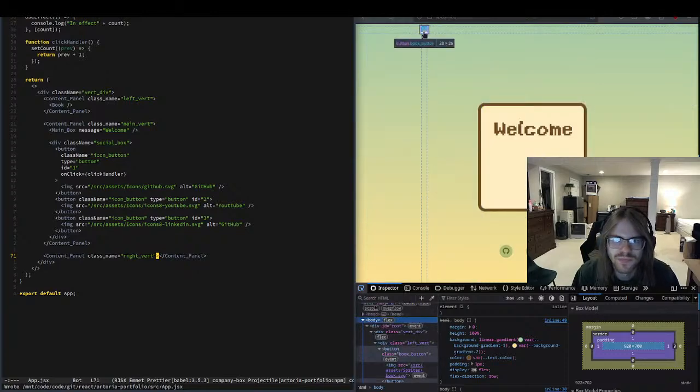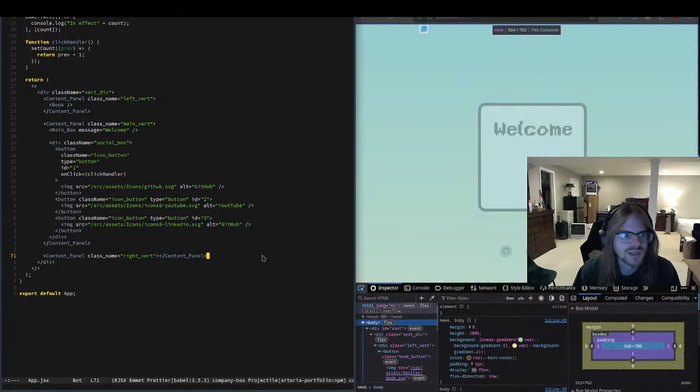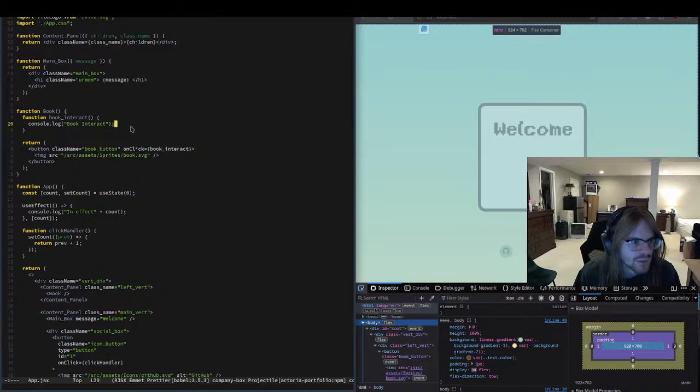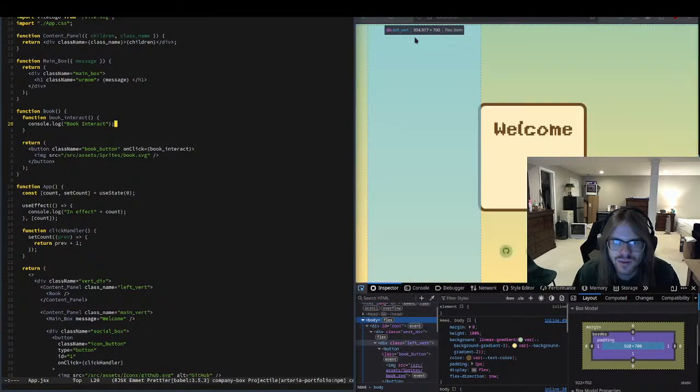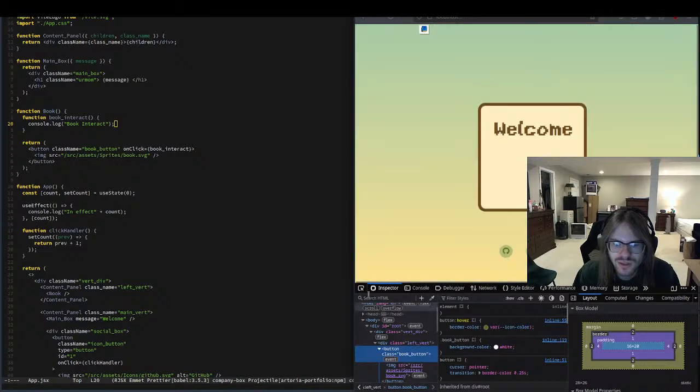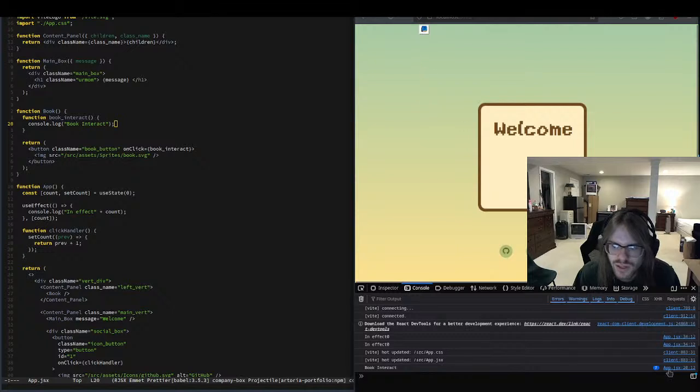So I guess the next thing to tackle is my book things. Because if I do this, take it off the inspector, and I just click, you can see I'm interacting with the book, which is good. So we need to make these bigger, and then also we need to make them randomly assigned.